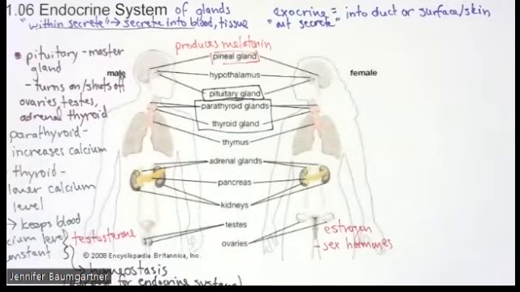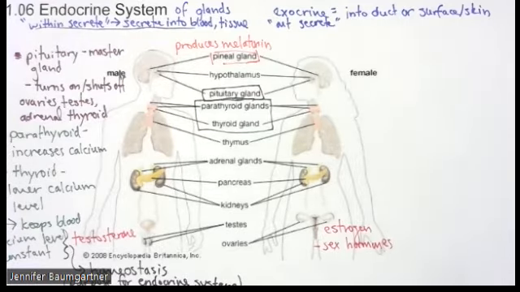All right, we are now on part 2 of the endocrine system, and we just got done talking about how the parathyroid and the thyroid help keep our blood calcium level constant. And we're going to see why that's important later in the course. But we call that homeostasis, and all of these glands help us maintain homeostasis. It's the purpose for the endocrine system.